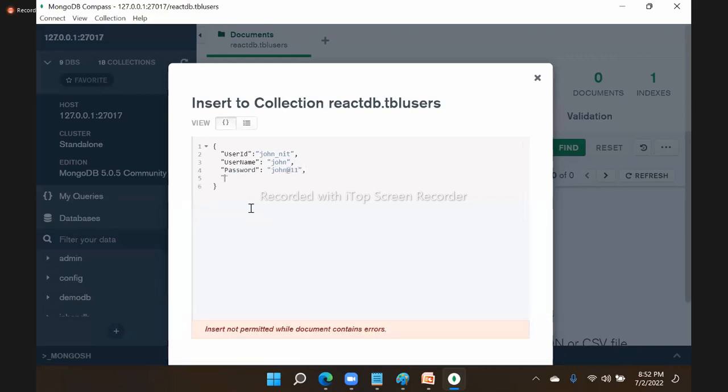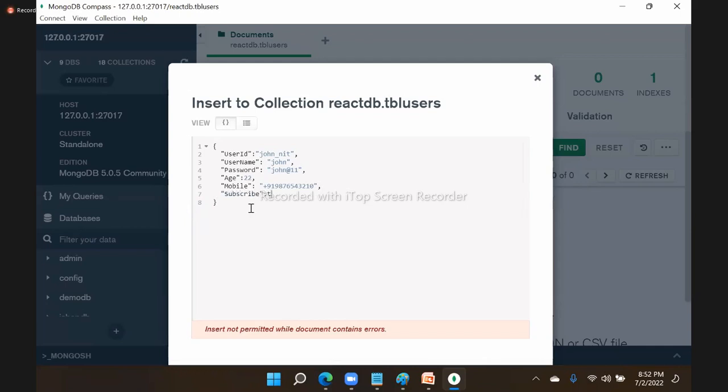And another option here. Suppose age is some 22, some number I gave. Another one is mobile, also a string, +919876543210, something.